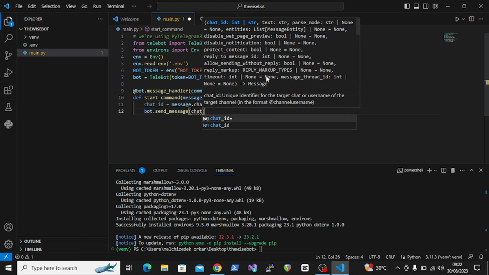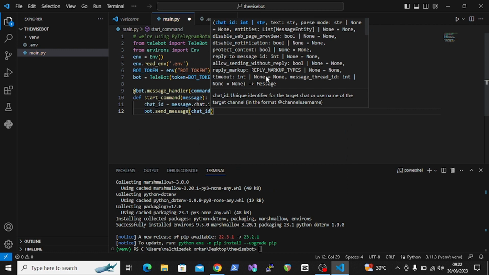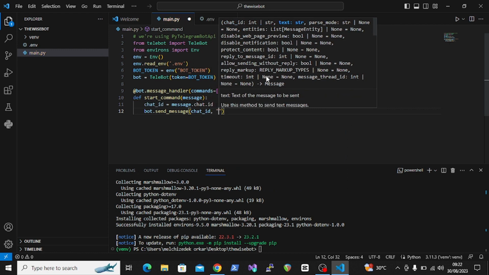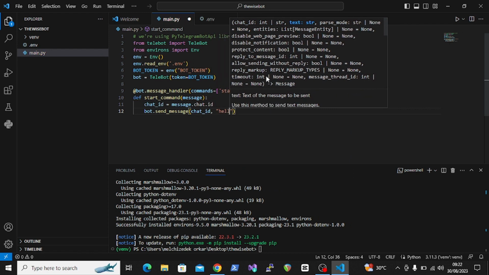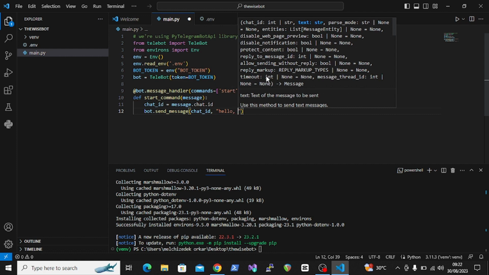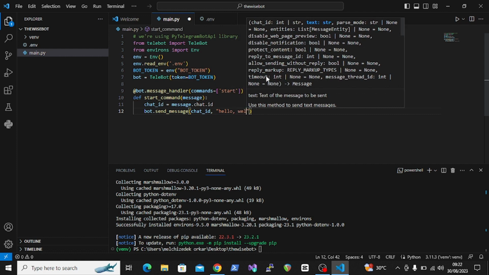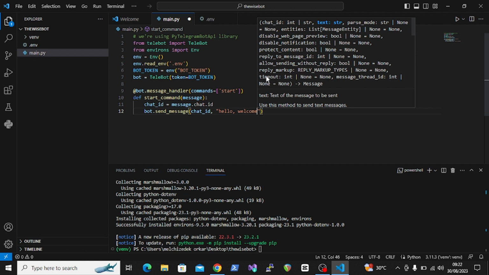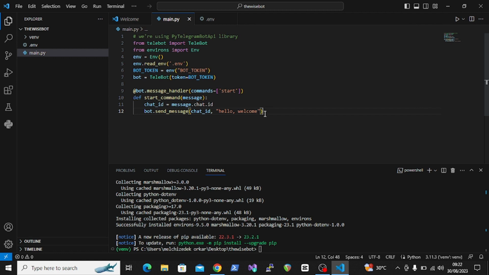It takes in the chat ID as an identifier and the message: hello, welcome. So now each time you send the start command, it's going to respond with hello, welcome.